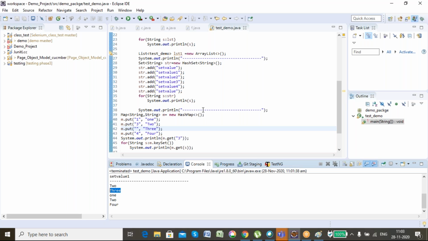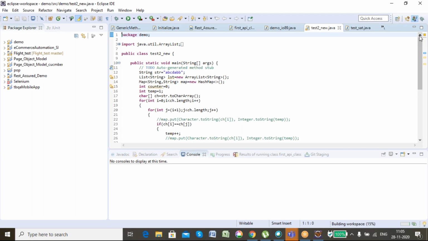So this is the concept of list, set and map, which is very important for you and also from the interview point of view. Now I'll show you two questions. I have already designed it. I will directly show you the program and make you understand. I'll show you two questions which may be asked, or which are asked in interviews, related to map and string.